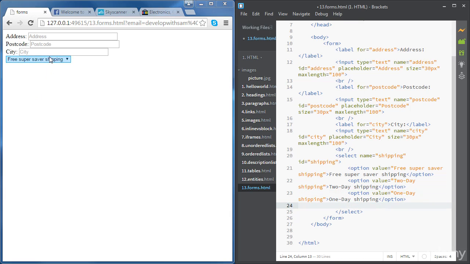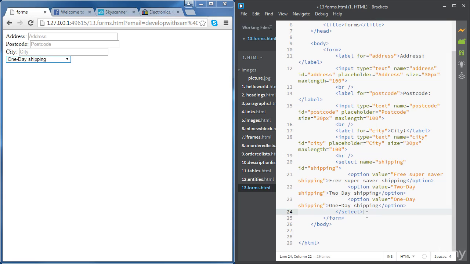So now you can see that we've got our drop down menu. Let's just refresh the page so that we can see it. So you can see that we've got 3 options there, and you can select any of them using the menu. All right, so that's how the select element, or the drop down menu, works.